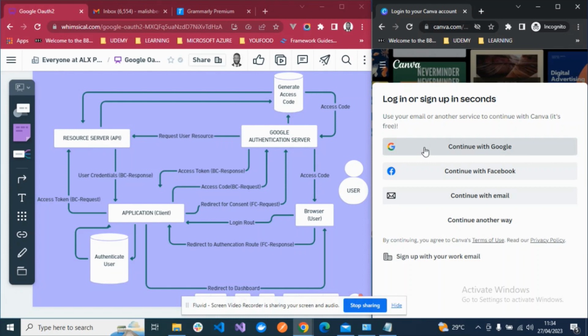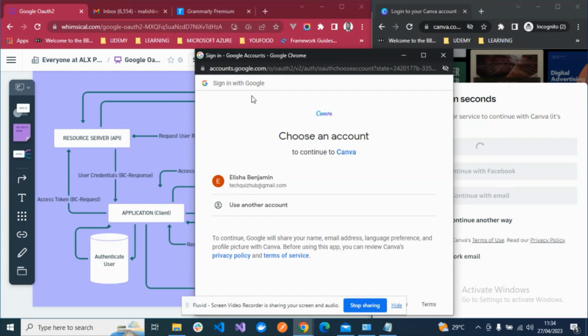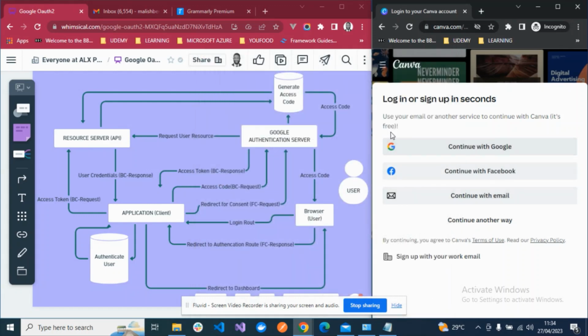Like once I click this, you can see this appearing. These interfaces that you interact with in the process are the front channel request and response. Like this, a response from the Google Authentication Server to me, asking for my consent. Once you do that, it redirects you to the consent page.